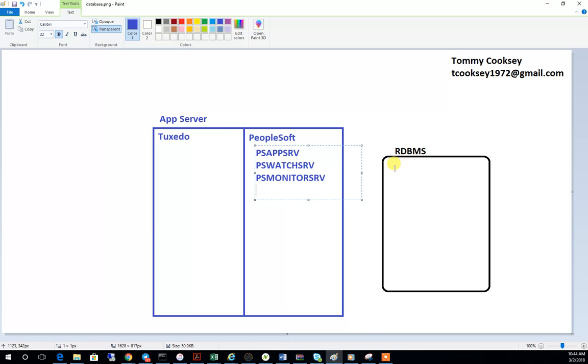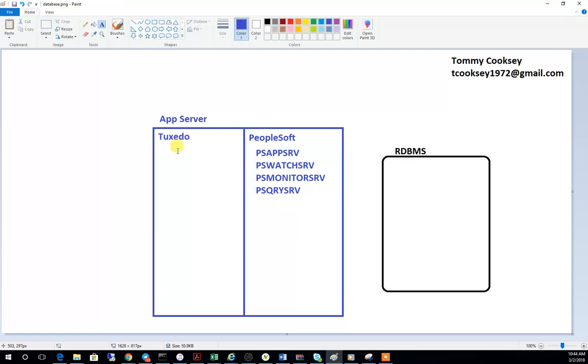You have PS Query Serve, which is a special helper for select statements going to the database through query. There are a lot of different PeopleSoft servers that provide specific functionality to the PeopleSoft application. In essence, these are just executables that run on this server. Okay, so that's what we have going on here.